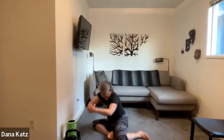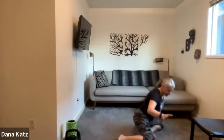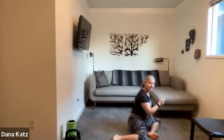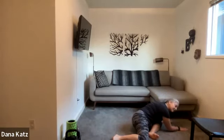Good. And 3, 2, and have a seat in this position. All right, whichever side you are leaning towards, let's just lean down and we're gonna move the whole time. We're gonna move down and up and then we'll just go to the other side. So just a quick coming down, nice and slow. If you can get down to your elbows, that's great. And then just come on back up, switching legs.